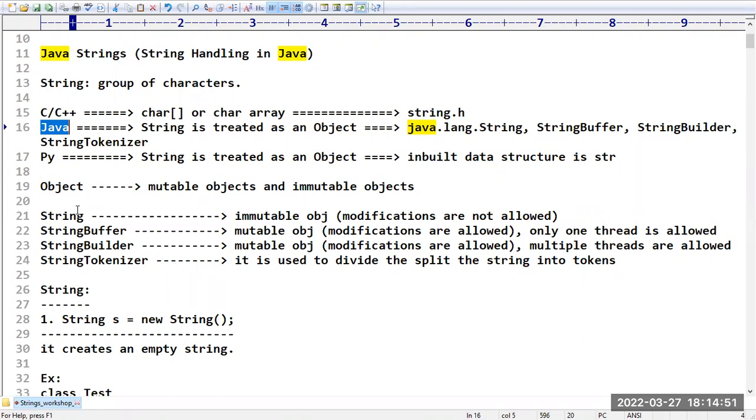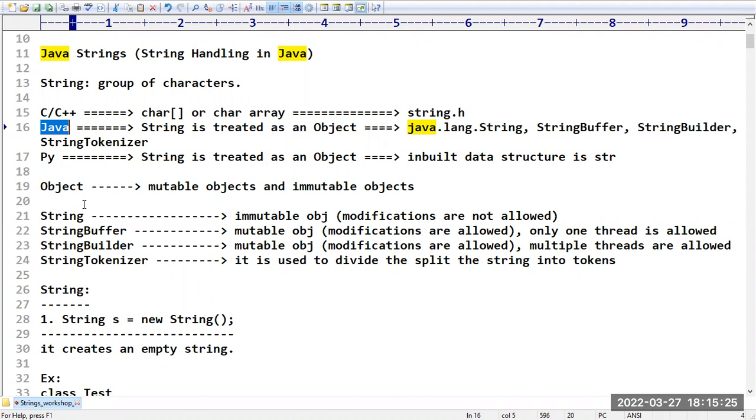There are two types of objects: mutable and immutable. If modifications performed on an object are reflected, it is called a mutable object. If modifications are not reflected, it is called an immutable object.